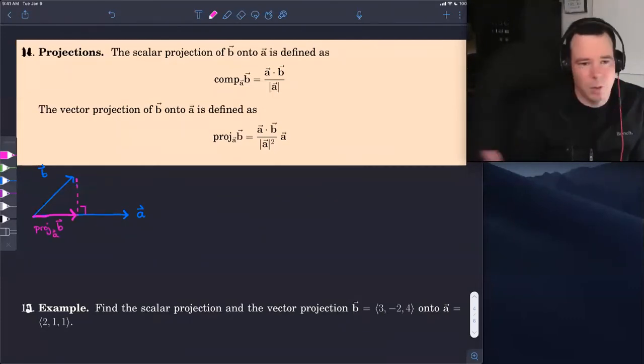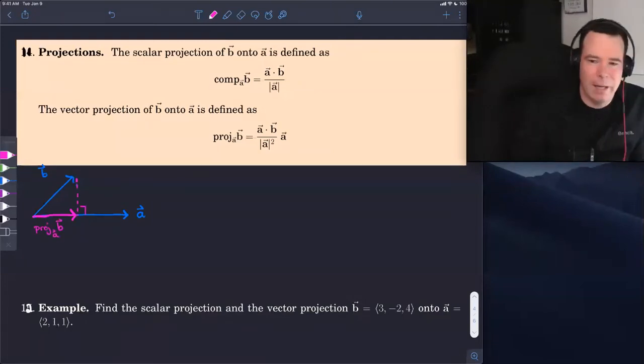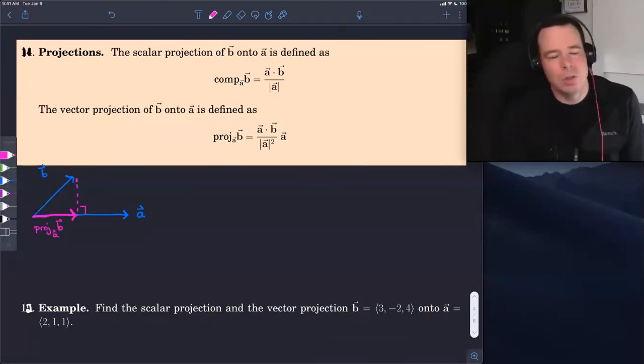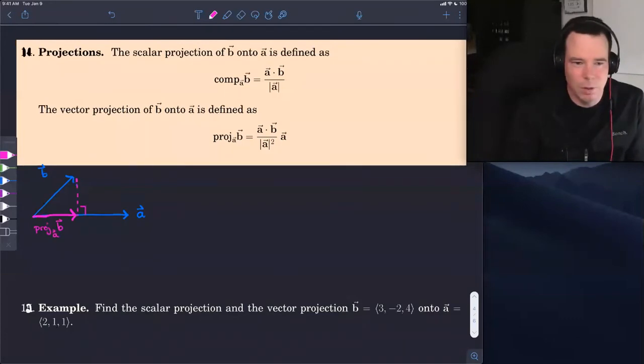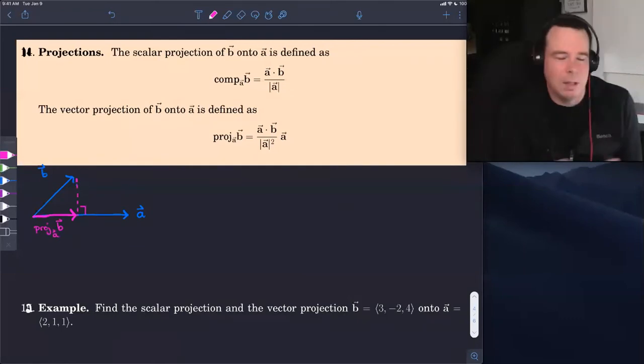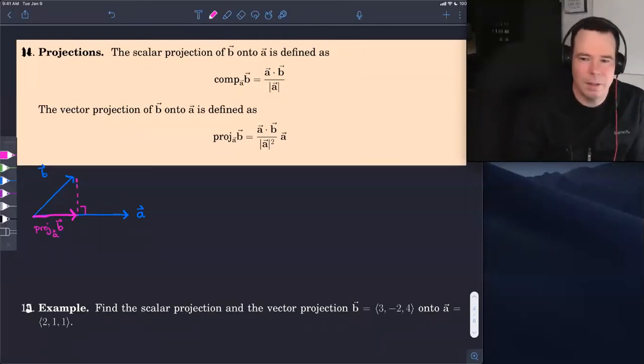For those of you familiar with physics, let's say I'm pushing a wagon, or maybe I'm pulling a wagon from its handle. I want to know how much work I'm doing on that wagon. Well, I need to figure out what force I'm applying in the direction that the wagon is moving. I'll also be applying another force, maybe up if I'm pulling it at an angle. There'll be an upward force that doesn't point in the direction of motion, and then there'll be a part of the force that points in the direction of motion. And that's what I'm interested in here.